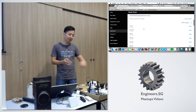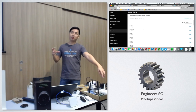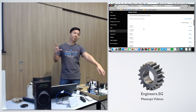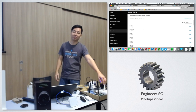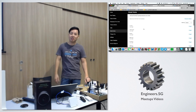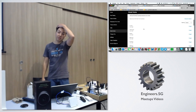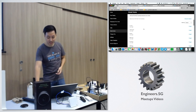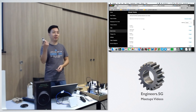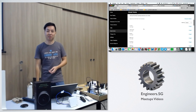Basic setup is like a hub and a couple of things. I can quickly tell you, the hub itself can range from, the cheapest hub that I've seen is maybe $200 plus. This is a $400 plus hub. Every relay is probably $90. So you add it up, even your whole house is probably slightly over $1,000 for controlling all lights. And this thing controls your aircon. One of them costs around $150. So it turns your aircon into like your own Daikin aircon.